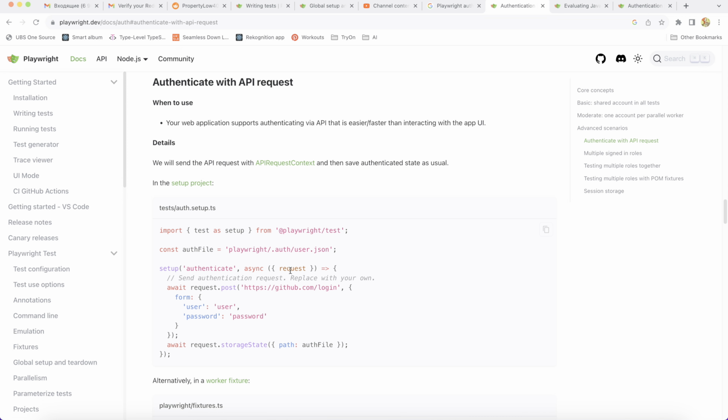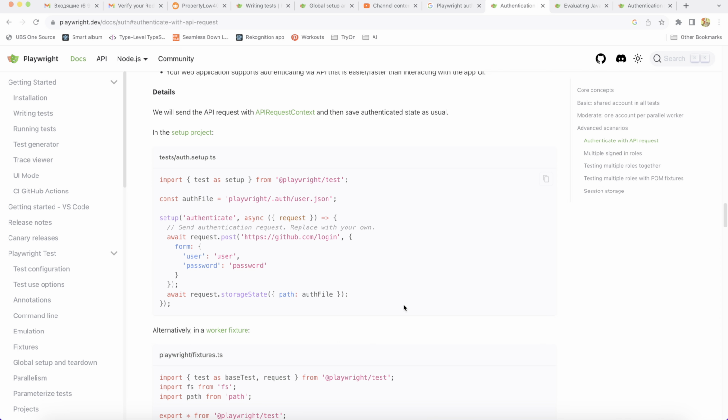But in such a case, like now with Reddit, I'm not very familiar with their API, and I just don't want to bother, and I prefer to log in through the UI. But if it's your own website, your own API, you could send just a request here with user and password, and it would be even faster than what we do now. So if you want, you can try it out as well.